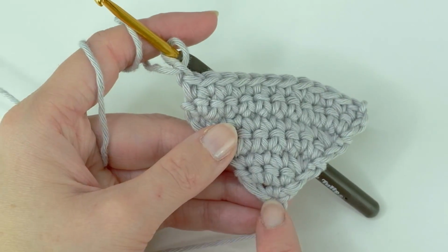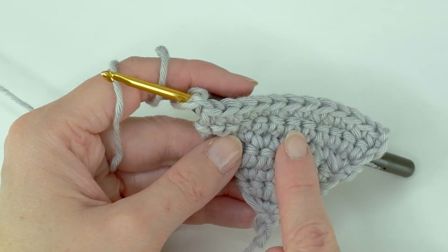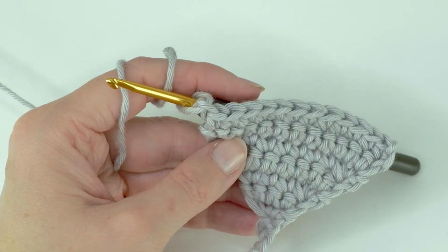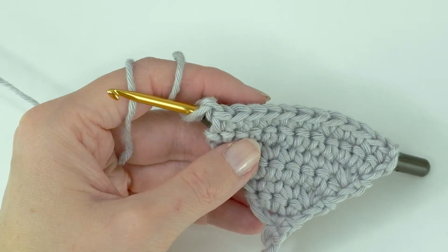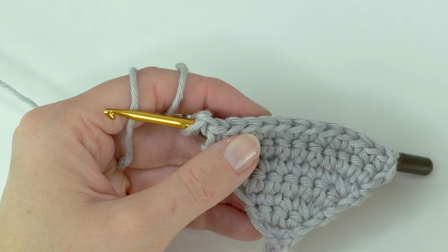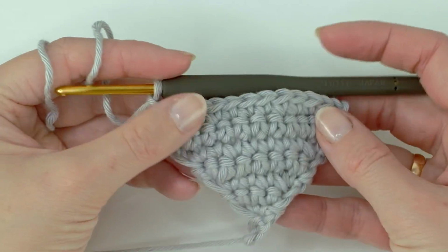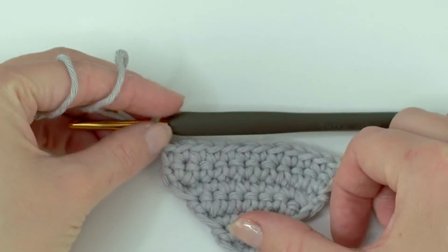This is how you count the rows. So here is the 1, 2, 3, 4, 5, 6, 7, 8. And we're going to do this until row 12. So I'm going to turn off the camera now, and I will meet you after I've done my rows.